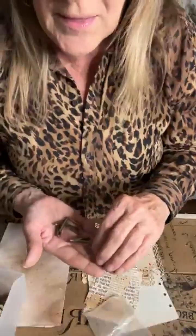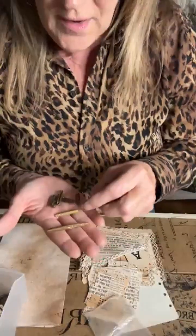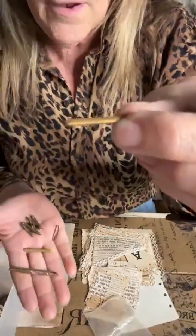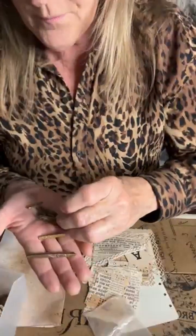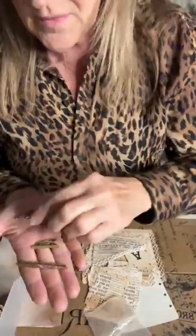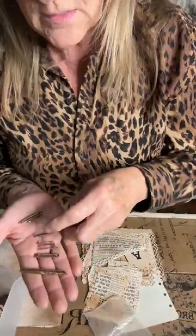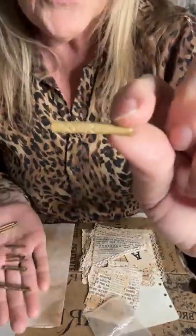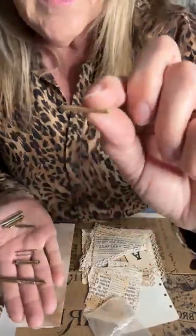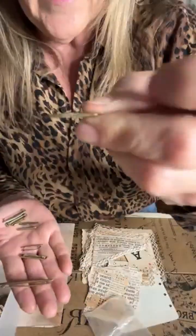So are you talking about hat pins or stick pins? These are lingerie. Well, actually more like this is like a lingerie pin. I learned that from Marilyn. I don't know if I have my seed pearl one. Oh, here's a turquoise one. But I think Marilyn taught me these were lingerie pins, because she kept saying she loved my lingerie pins years ago. And I'm like, what's a lingerie pin? I don't even know what you're talking about. But these are those. These are all golds. So my seed pearls are in my little cabinet in there.